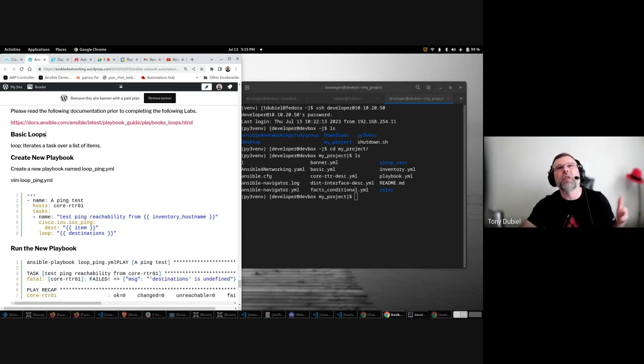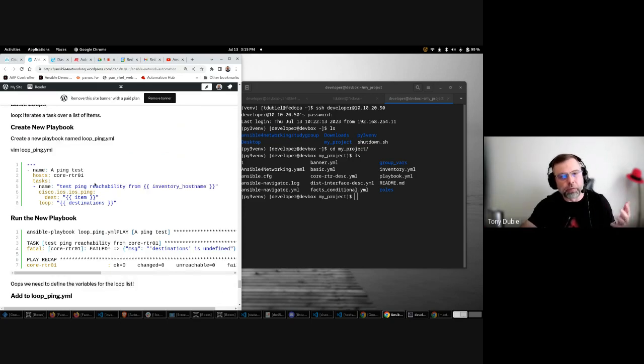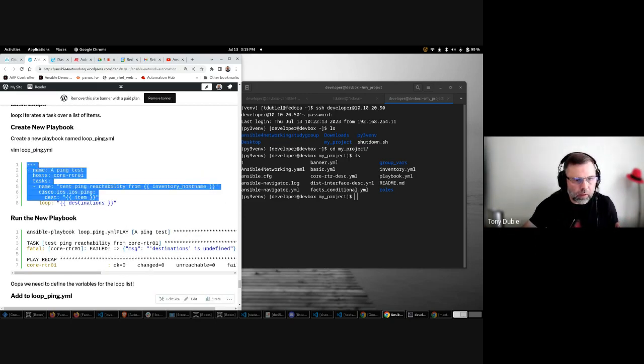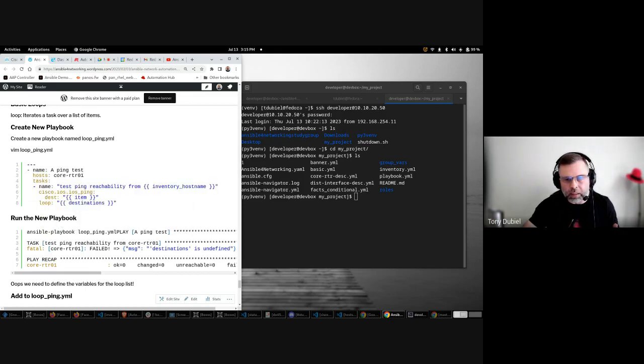So this is effectively a starting point for us to get started and to become familiar. So the first thing that we want to do is create this playbook here. Because we're working from a terminal, normally I'll just copy and paste to save a little bit of time because I'm a slow typer anyway. And I'll use the Vim editor.